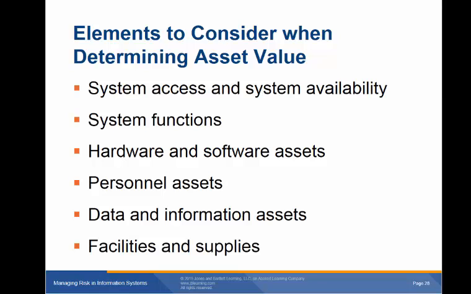Your hardware and software assets are basically any assets that you can physically touch. This includes computers such as laptops, workstations, and servers. It also includes network devices such as routers, switches, and firewalls. There's a wide range of value among the devices. A simple PC can cost less than $500. However, a high-end server can cost tens of thousands of dollars. And same thing with routers and switches. If you get the ones that have all the bells and whistles, you're going to pay a pretty penny for it.